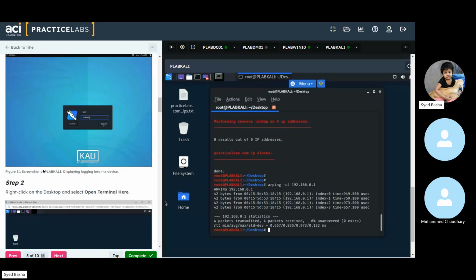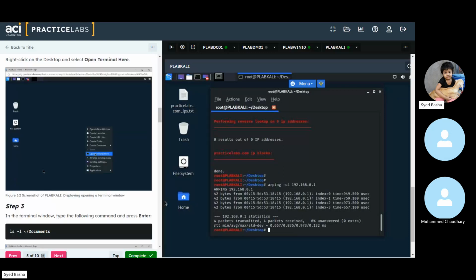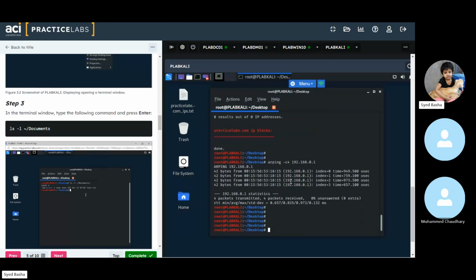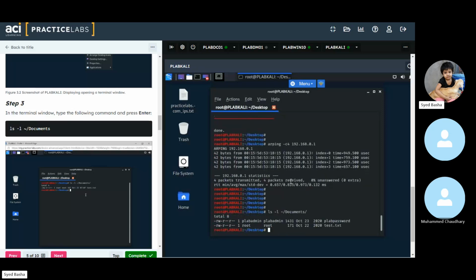Okay, so again from Kali, we get to know some other basic commands, like ls -l documents, meaning you are listing all the files under the documents folder.